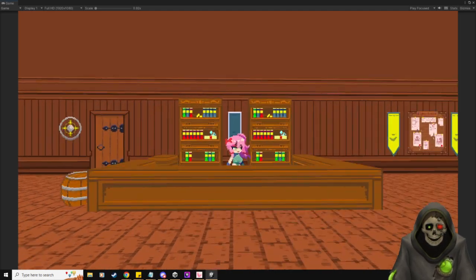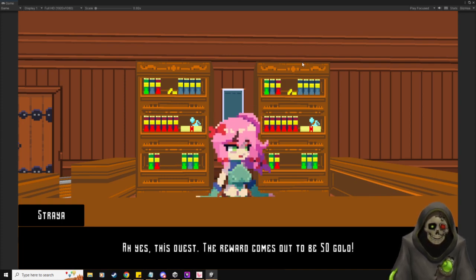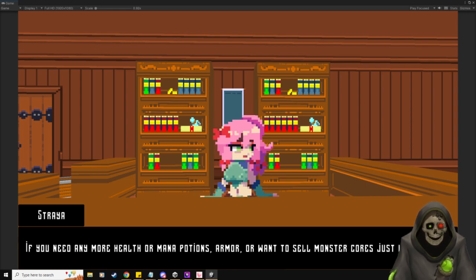And then we can come up to the person here and she says, oh, welcome back. I'm glad you arrived safe and sound. Would have hated if anything happened to you. Now let's see. Ah, this quest. The reward comes to 50 gold. Need any health or mana potions, armor, or want to sell some monster cores, just let me know.